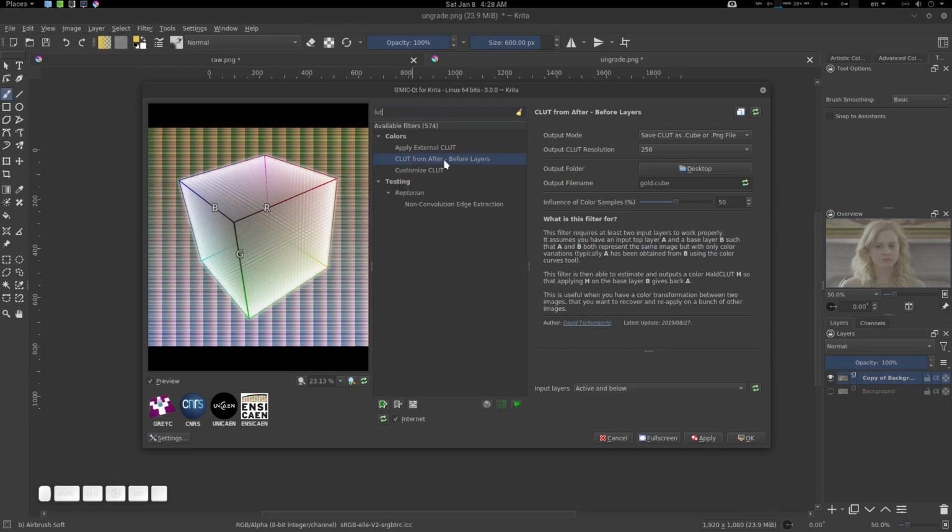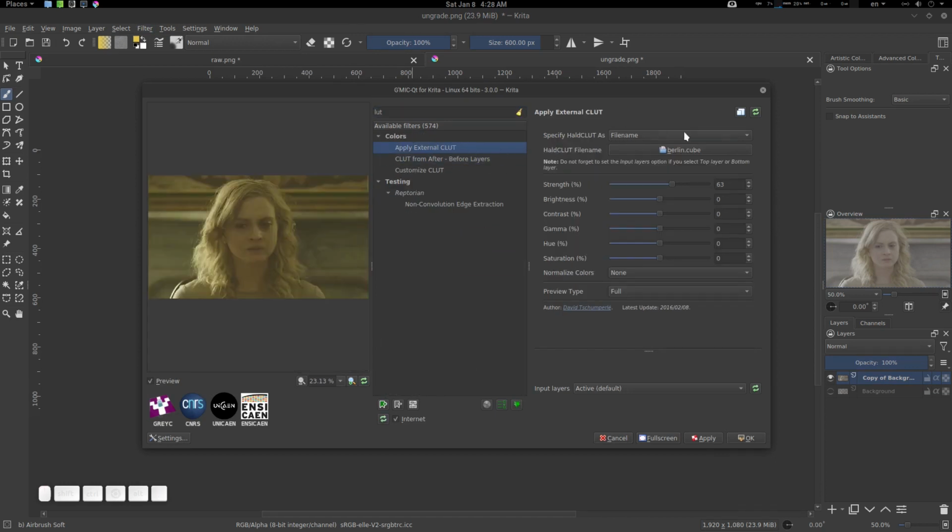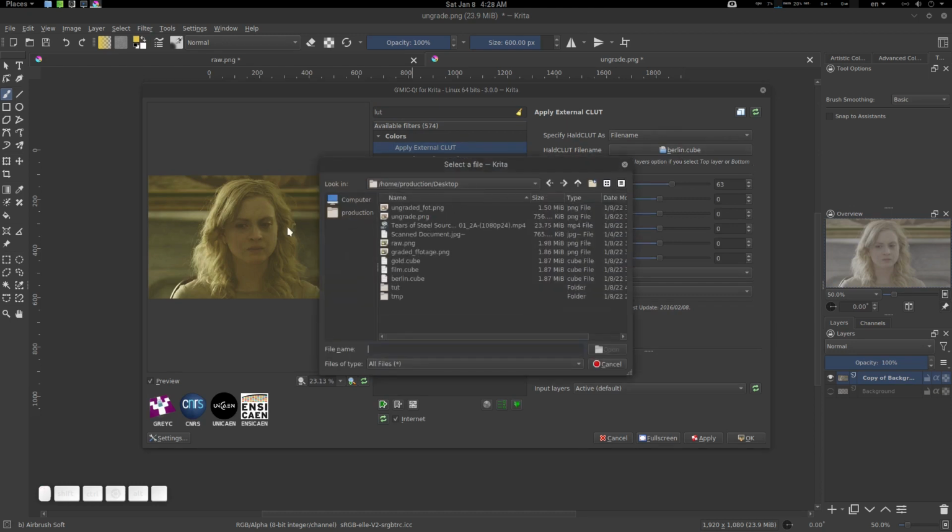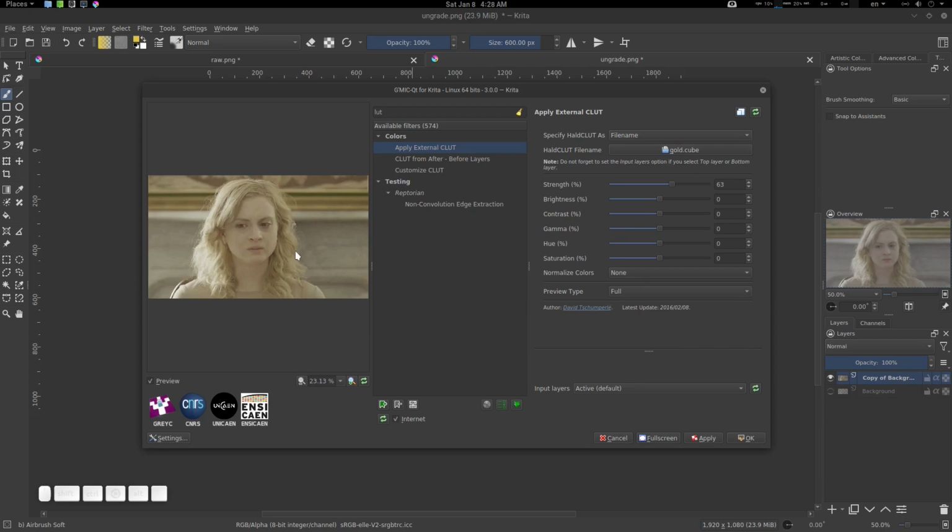Okay, and there is Apply External CLUT. So let's go for, this is the Berlin one, and this one is the gold one. Okay, so this is the gold one. All right, this strength, I was talking about this strength. Okay, I really wish that Kdenlive has this strength value. So let's see, I will talk about it in the forum.